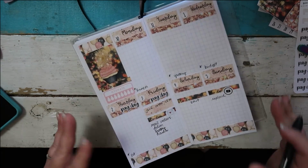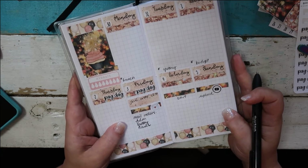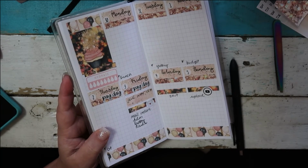So this is the first little week in my Printpressions, for the first week in January 2020. I am excited to see how this goes.